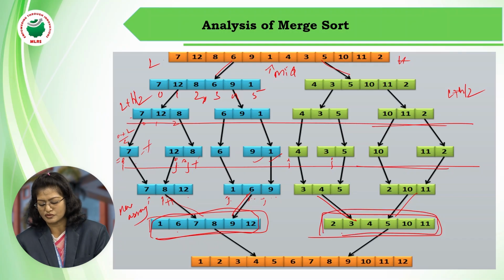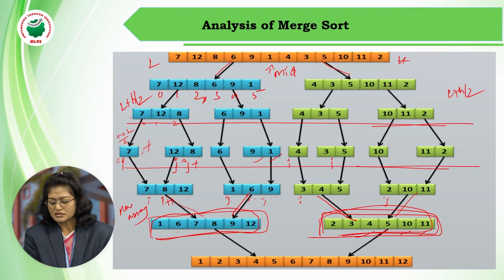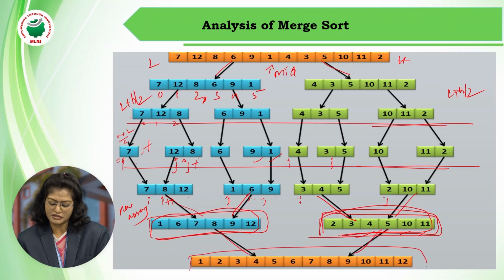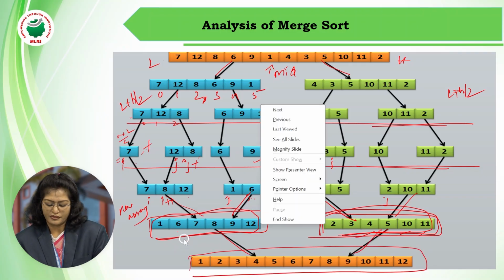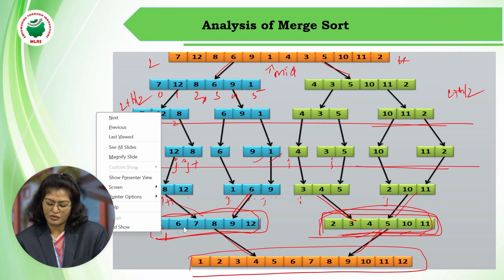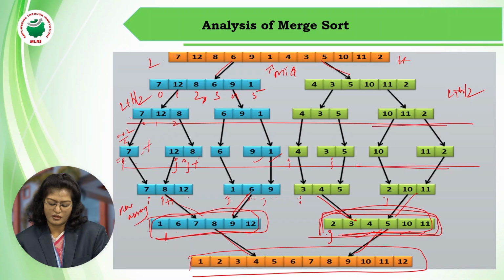And here also the same procedure, 3, with the i and j values. So 3 is compared with 2, so 2 is less. 2 will be inserted here. Like this each and every part is going to be taken. Now these 6 elements have been combined. Now you need to make it a 12-element array by combining with the same method. So 1 is compared with 2, 1 is less, so 1 will be inserted. Next i is incremented, 6 is compared with 2, and j is incremented. Like this the j values will be incremented, and you insert the last value.